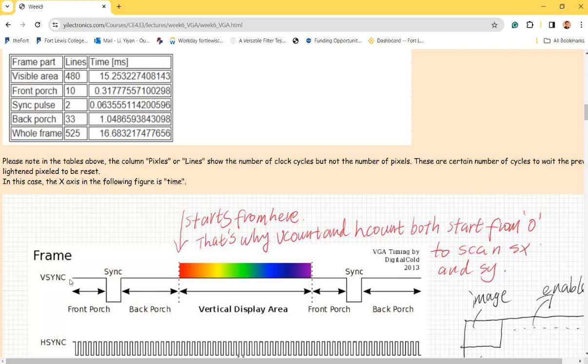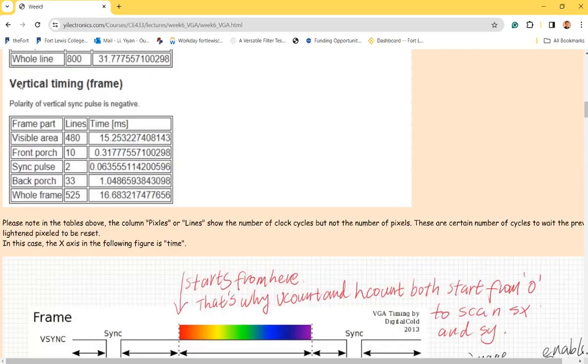So this is a vertical sync signal line. We want to look at this vertical timing frame, and the sync pulse only takes 2 clocks. So what's the frequency of that clock? I told you at the very beginning, the pixel assignment is at a certain frequency. We calculated from the screen refresh frequency, which is 60 hertz, and the number of pixels, which is 640 times 480. We use 60 hertz times that number, and we get 25 megahertz. So that's the clock frequency for each pixel.